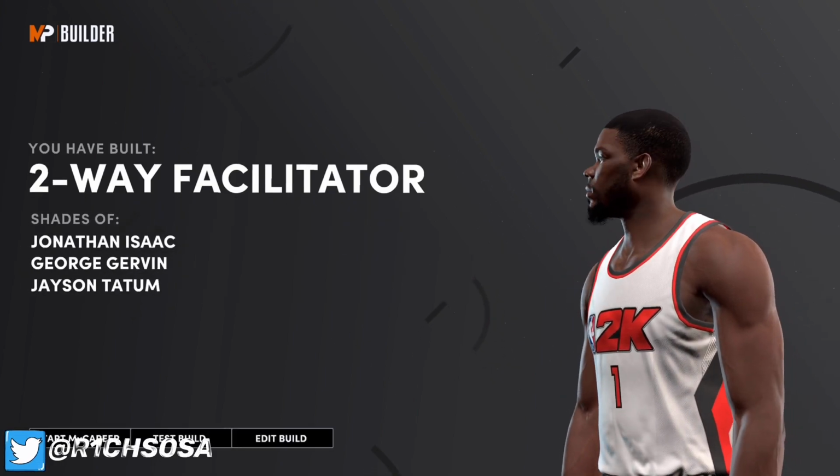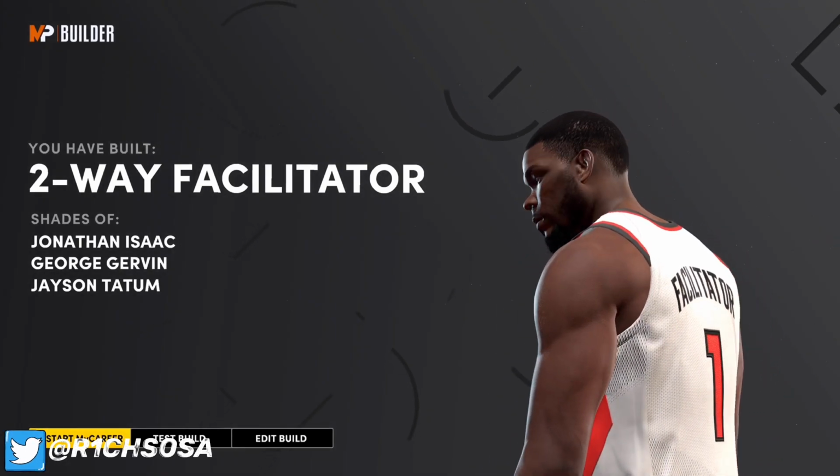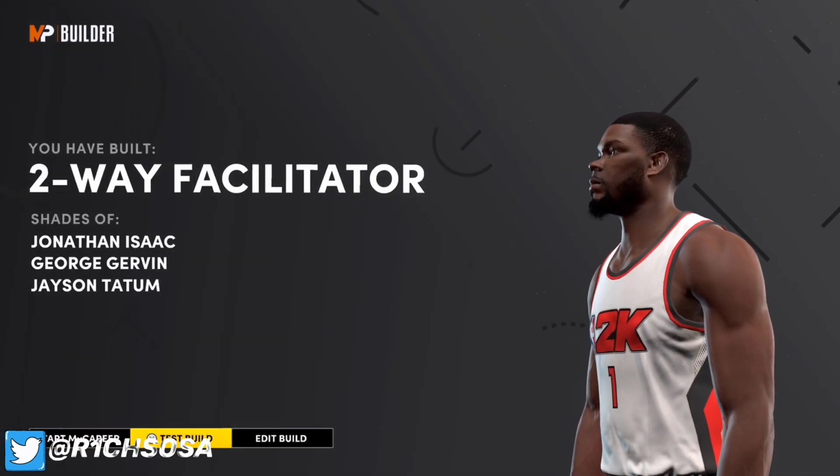Now, this build is going to be really clutch, especially when we max it out at 99. Going to be completely different. Now, let's go ahead and check out what it's actually going to look like, y'all.